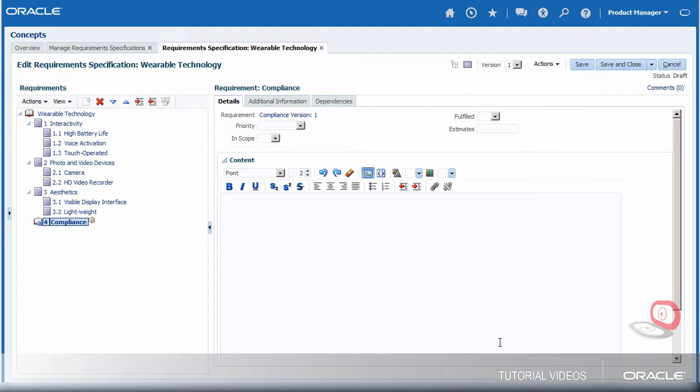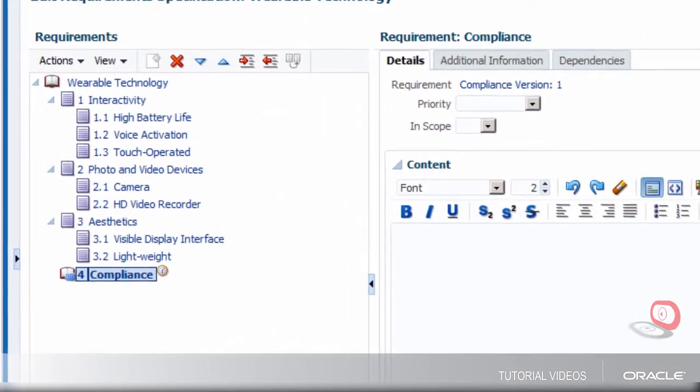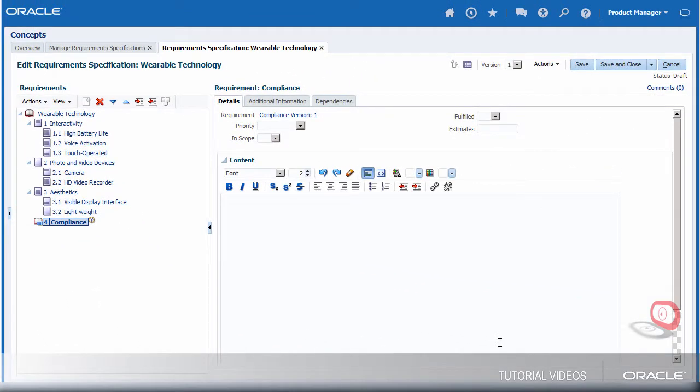A requirement specification within a structure has its own identifying icon, whereas a requirement specification generally has an icon of an open book next to it, and a requirement has an icon of a page or document. A requirement specification in a structure shows an icon of the open book with a small grid or page added. In the context of the top-level requirement specification, the requirement specification in the structure is now treated as if it was a requirement. It inherits all the attributes of a requirement like in scope and priority.